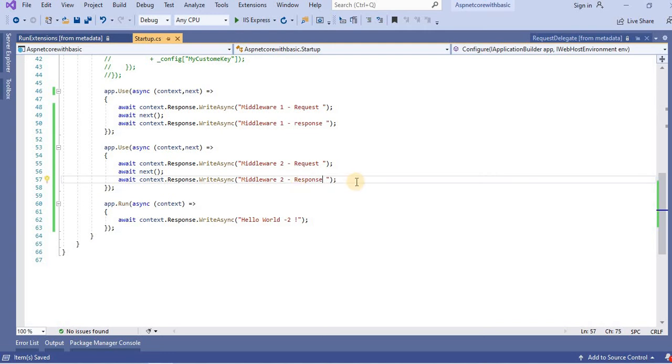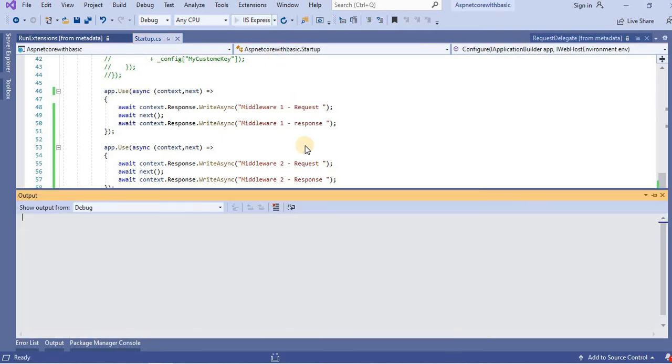I have made this modification, and I will make some changes here as well, as a middleware 3 request. At the Run method, I have taken only the request, not the response.